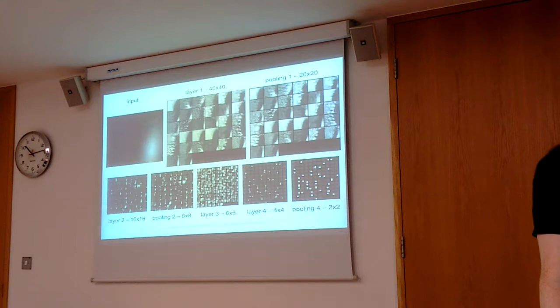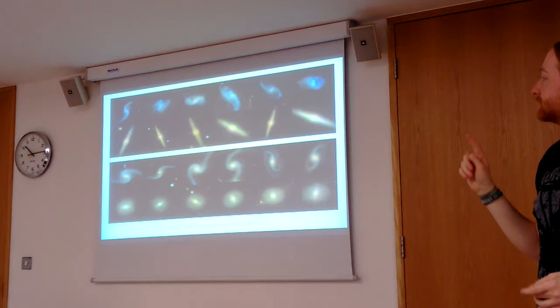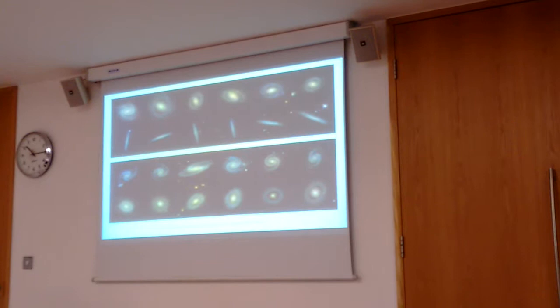A few more examples. But in the interest of time I will sort of run through them. This is a slightly different visualization where we're looking at units in the topmost hidden layer of the network. So the layer before the output layer with 2,048 maxout units. And what we're looking at here is we're finding images in the test set that maximally and minimally activate these units. Because they're maxout units they have two sides, so we can look at both the maximal activation and the minimal activations, which is not something you can really do with ReLU because it saturates at zero. So each group of 12 images represents a single unit, and the top six images are the maximally activating ones and the bottom six are minimally activating. So that allows us to see what the units are discriminating between. So you can see that they learned a bit of rotation invariance here.